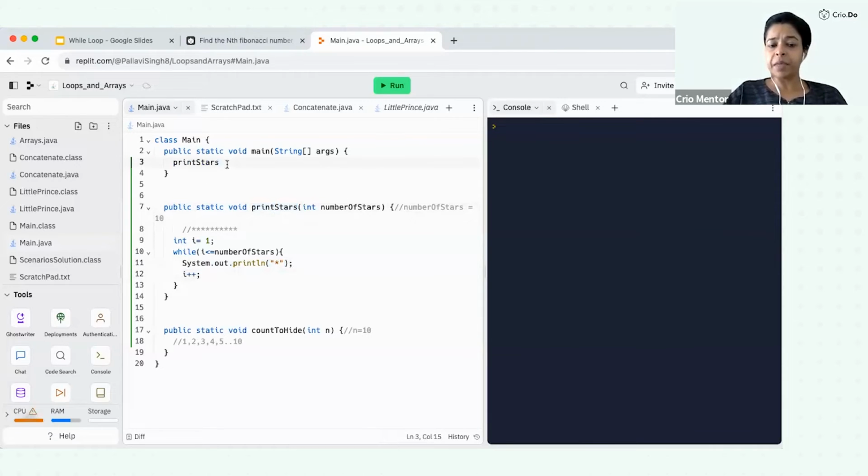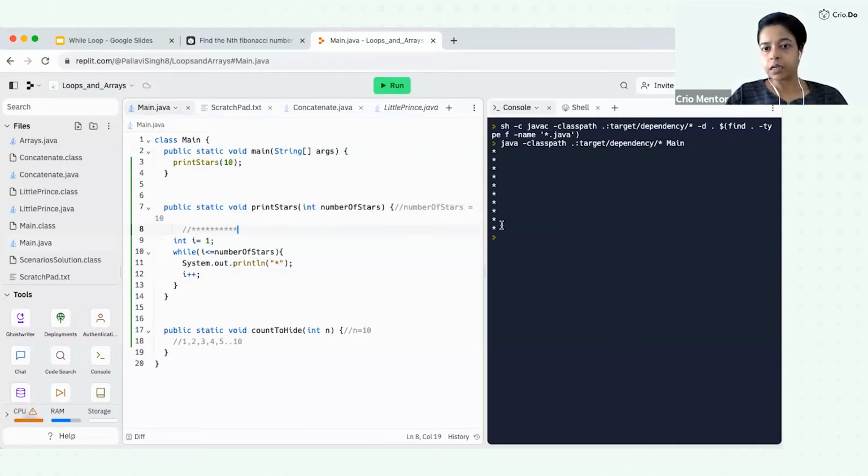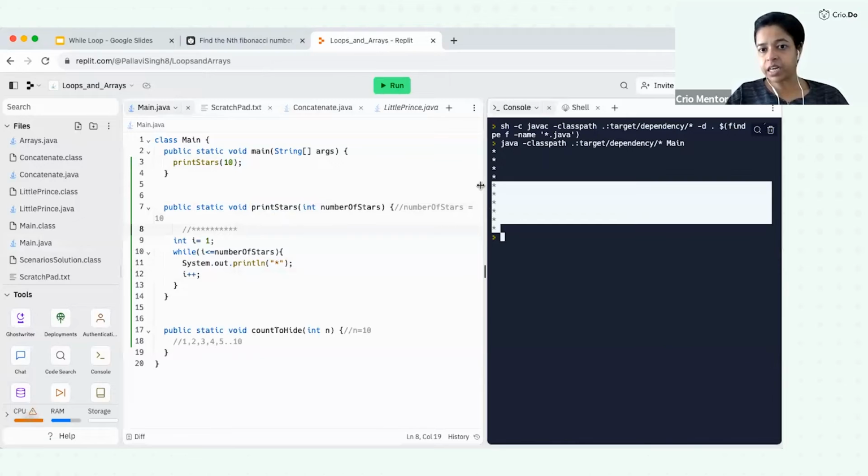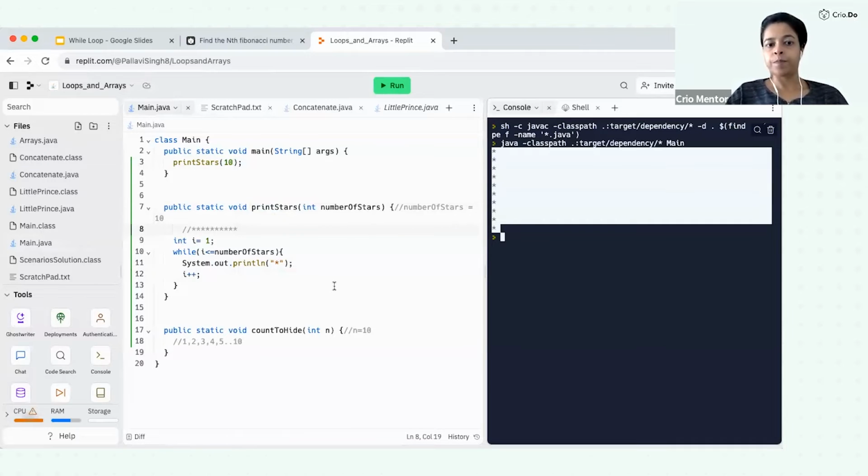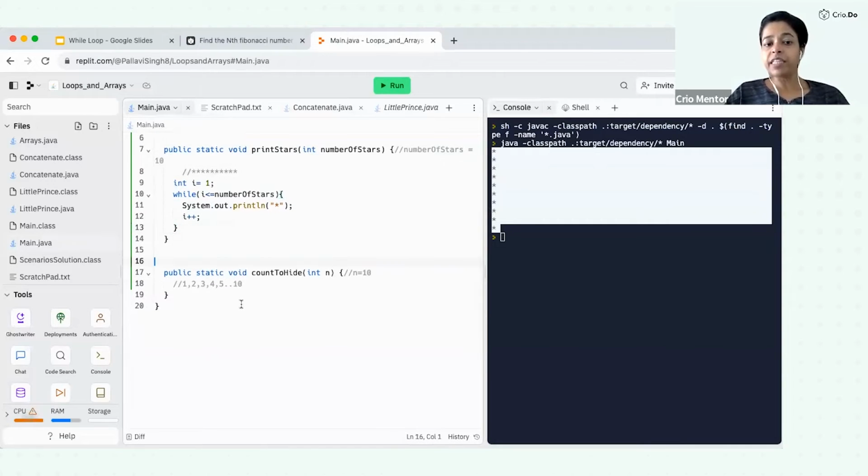We will take our same example of 10 and try to run this program. So we are able to print 10 star symbols. Yes. Let's solve the second problem now. In the second one also, we will start from i is equal to 1.